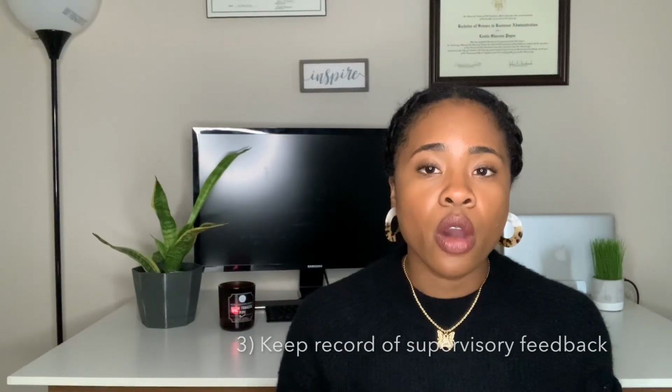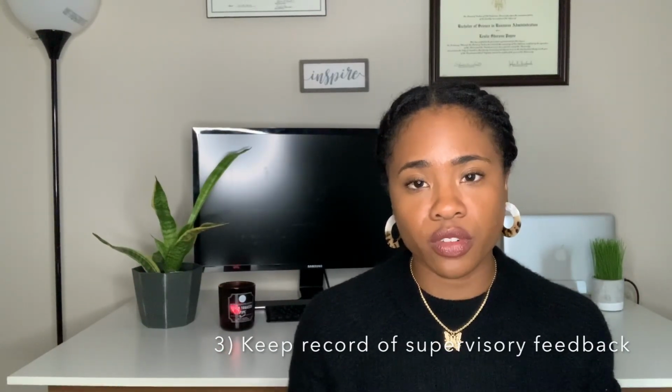Definitely stay organized. Number 3, going along with staying organized, is to keep a notebook where you record all of the feedback from your supervisor during your rating meetings. You should be having meetings with your supervisor quite regularly, but every 3 months, I believe, during your CF, you're supposed to meet with your CFY supervisor, and they are supposed to rate you on your performance with clinical writing, how you document, how you interact with your patients, how you're actually performing therapy. So they are supposed to meet with you every 3 months and discuss all of that with you.